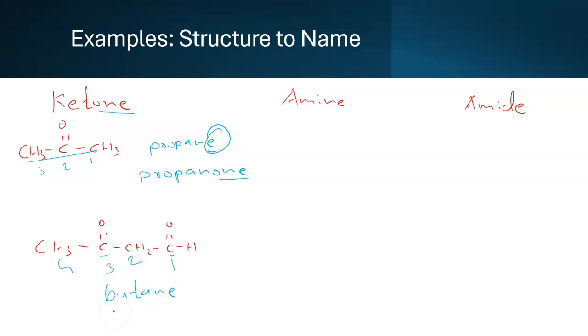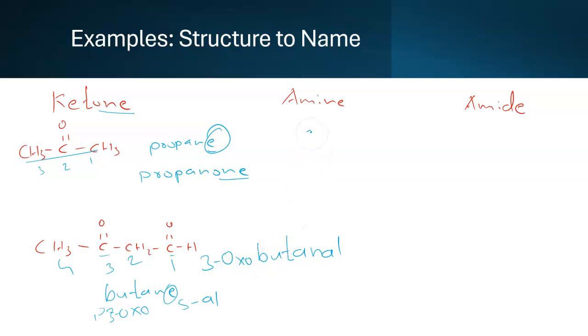In the prefix, the ketone is called oxo. It is called oxo in the prefix. And in the suffix we have one more functional group, that is an aldehyde. So aldehyde is called al. Now we will write the name of the structure. See, this oxo is at the 3rd position, so the 3rd carbon is the ketone-containing functional group. The name of the compound will be 3-oxo, and further butanal. Just replace E and write AL. The name of the compound is 3-oxobutanal.